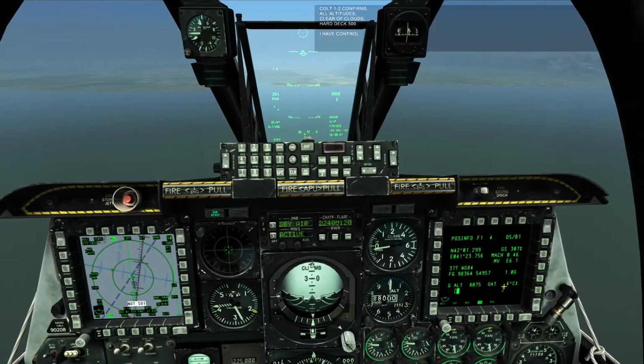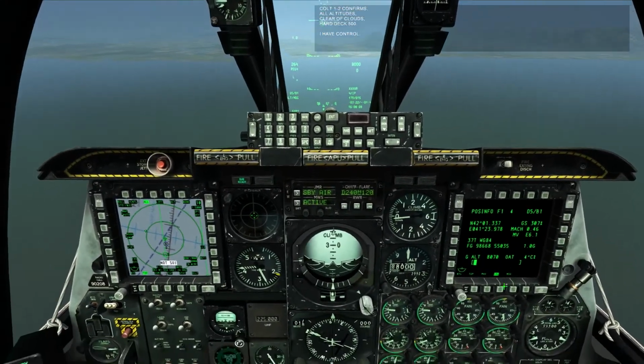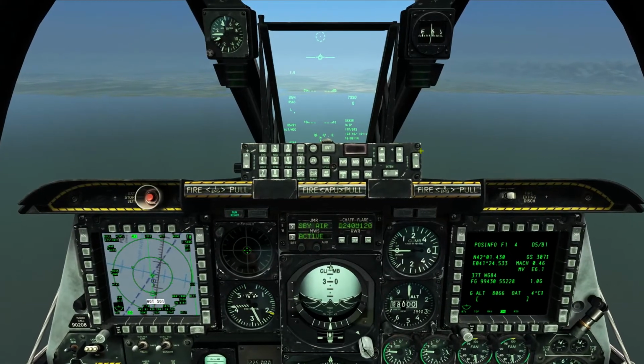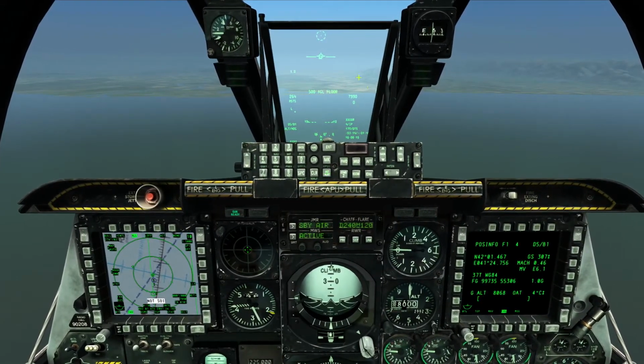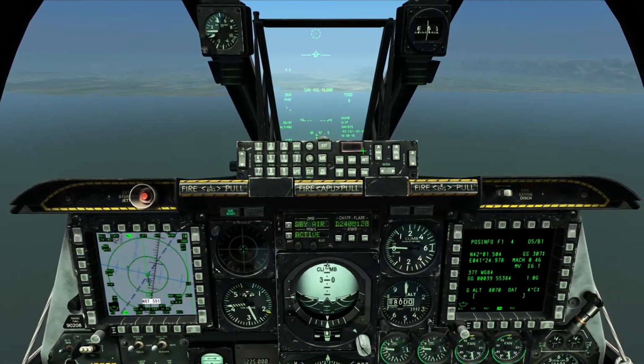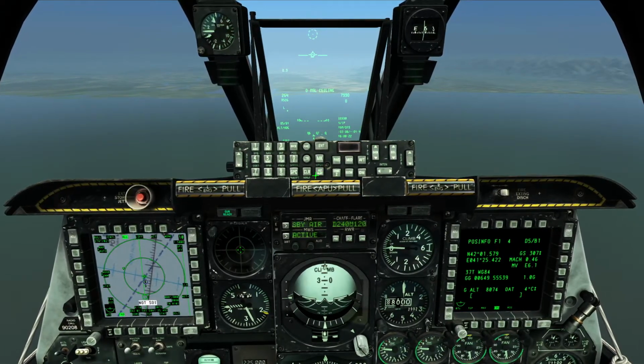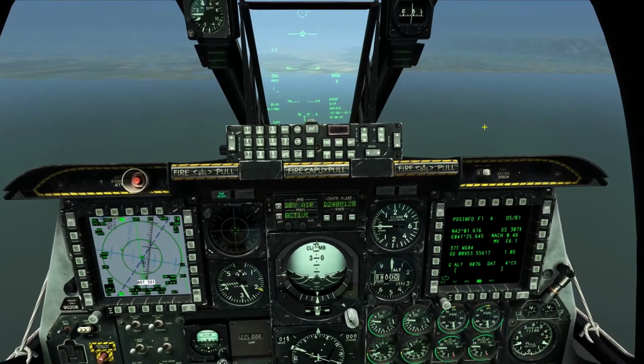Colt 1-2 confirms all altitudes, clear of clouds, hard deck 500. I have control. Hard deck 500. I'm going to set my altitude alert to 600. Click on altitude alert, hit data once, 600. Click it back to nothing. Alright.